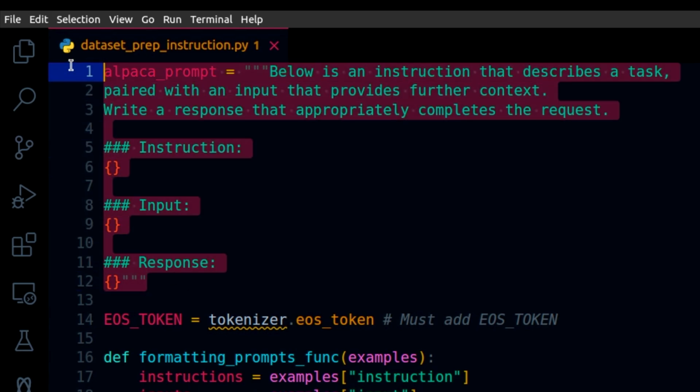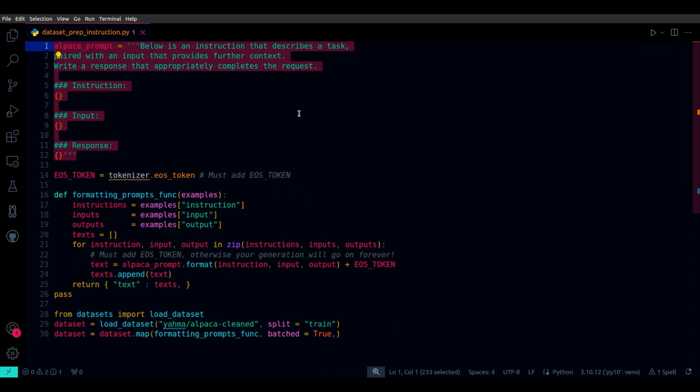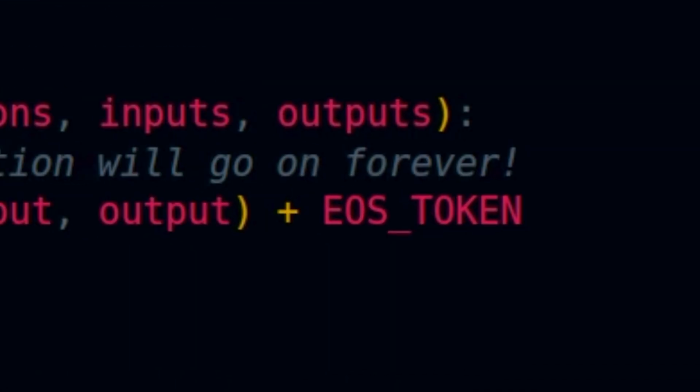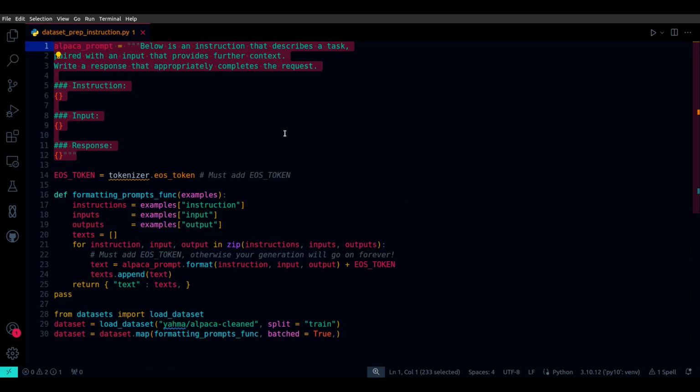And that format is defined here, alpaca prompt. So it formats these fields into a template string stored in this variable alpaca prompt and appends an EOS token to each formatted string. Because the EOS token is necessary for indicating the end of sequence in a model that requires a clear delimitation of input, which is the case for most of the language models.